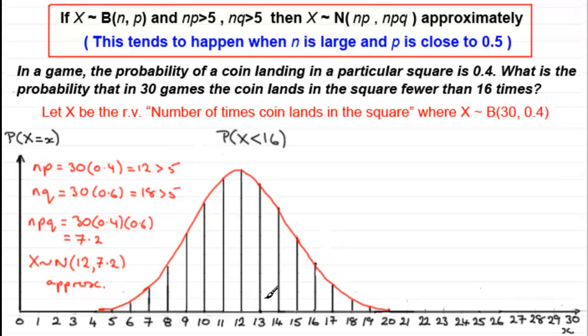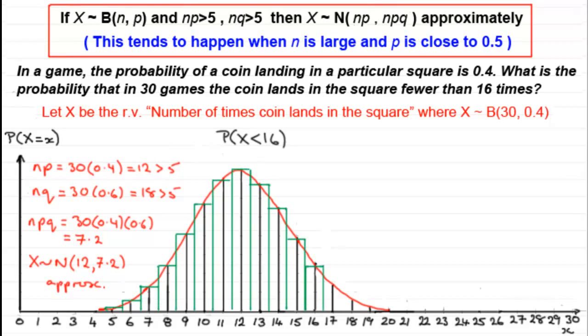So we've got spaces between these black lines. And to get around that, what we do is we imagine that rectangles fill those spaces. And these rectangles are of unit width. But can you see that part of the rectangle always sticks outside the curve and some of it is inside the curve, leaving us with little spaces where we've got a little gap here, for instance, and then the other part is outside the curve. So we need to apply what we call a continuity correction to adjust for this kind of loss of area.